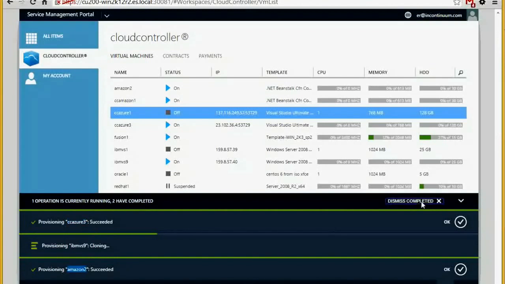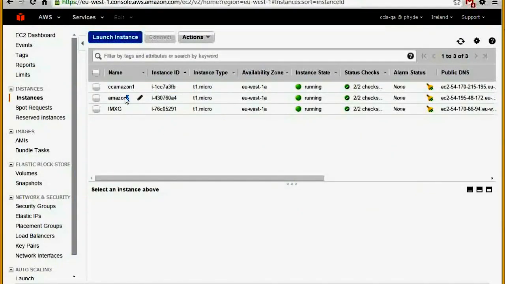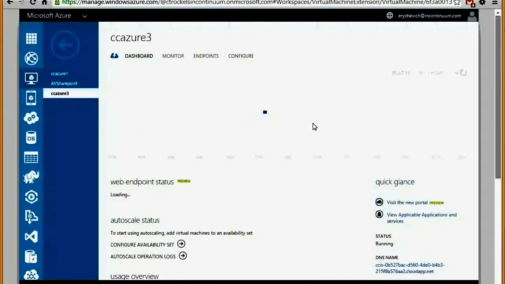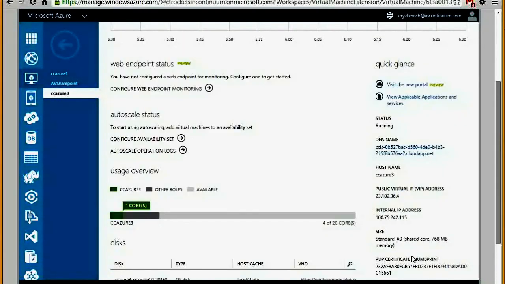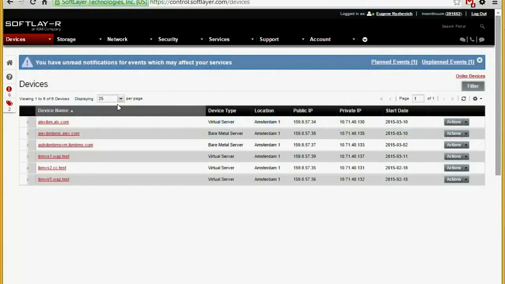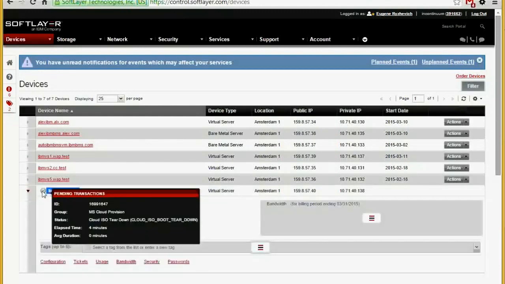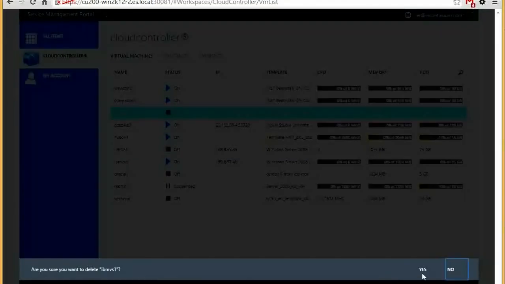And we're still provisioning the three virtual machines we created in the background. At the same time, we show you in the EC2 Management Console that the virtual machine that's being created does appear. The Azure machine appears where it's supposed to appear. All the information that has been created on those platforms is displayed and accessible through the Windows Azure Pack extension for CloudController. IP addresses, same with the IBM platform. The machine we've created is there, it's cloning, it's got its own IP address, and that IP address appears in the portal.